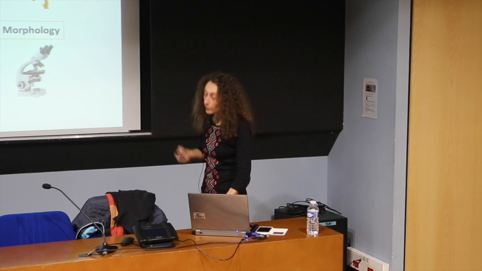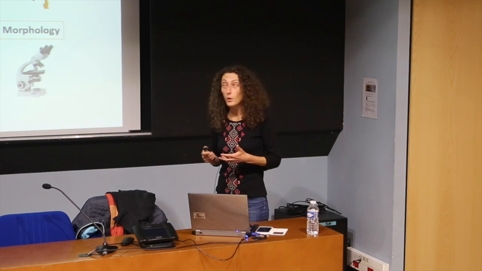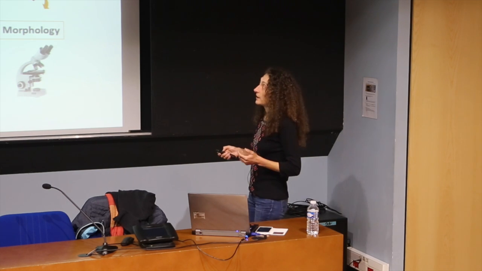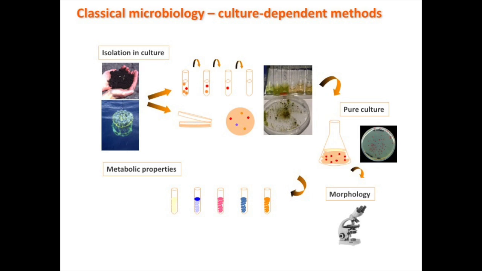Things, of course. At the time, what microbiologists did, and did for many, many years, was to establish a parallel taxonomy, a parallel system of classification that was called numerical at the time, where you could study the properties of organisms that could grow in culture in the lab. So this is how we do it today, these are classical techniques, if you want.